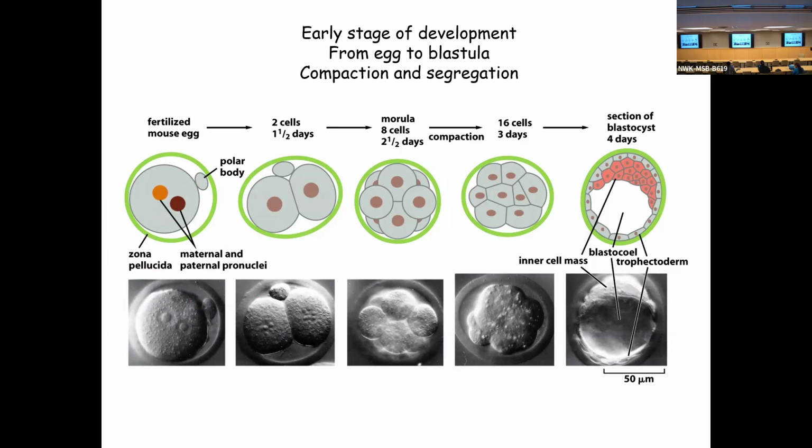So how come you can have 16 cells or 32 cells in a place here that was designed to have only 1 cell? And can you guess why? What happens in between? Here, 1 giant cell, and then 16 or 32 cells containing the same volume. We have an expanded number of cells here, but they are containing the same volume. There has to be something going on here. There's a process of compaction.